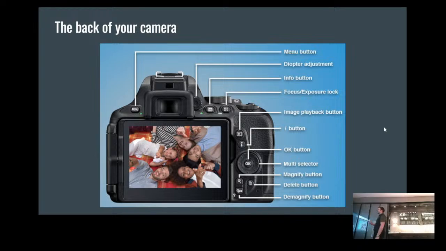Then you have a magnifier and demagnifier, which I get asked a lot, why would you have something on there? Because don't you have zoom on the camera? The magnifier, demagnifier technically aren't for that. The magnifier and the demagnifier is after you've taken an image on there, you can basically zoom in on that image and check it for its crispness or its detail. It kind of shows you how much the camera can crop as well too.